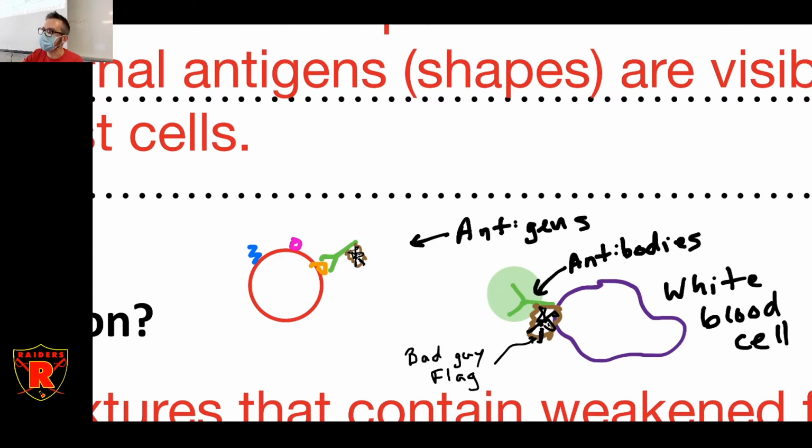It's like, hey, this is a bad guy, eat this. So the white cells will then cruise around and look for things with the flags on them and eat them. That's how a typical immune response works in your body. And the real delay is how long it takes before you start making flags.